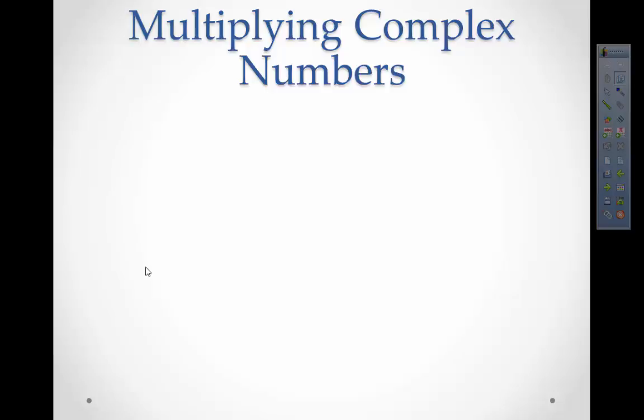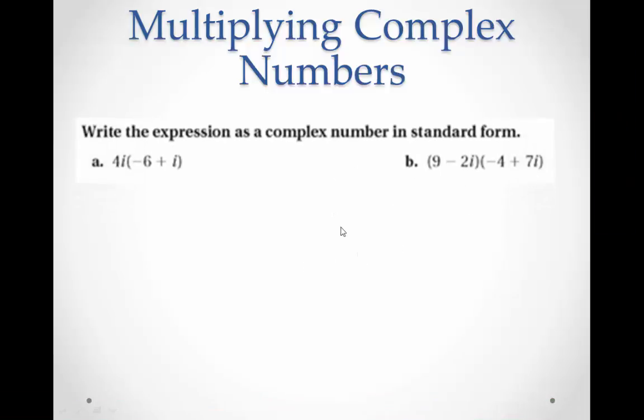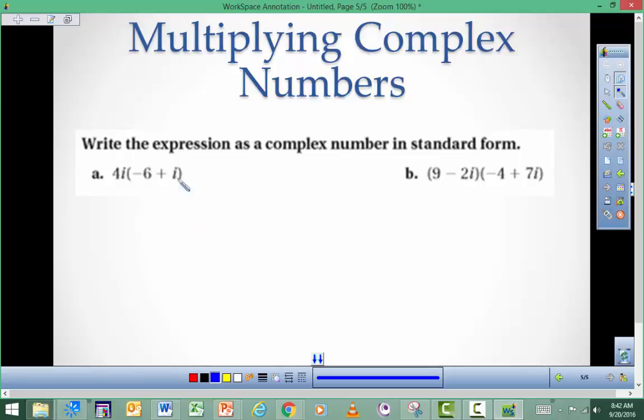So the next thing we're going to do is multiply. And we use the FOIL method and things like that, distributive property, just as we've been doing in the past. And once again, to multiply and to divide, basically there's 2 ideas you need to know. i is equal to the square root of negative 1. And i squared is equal to negative 1. Okay? So these are the 2 facts we'll use when we're multiplying.